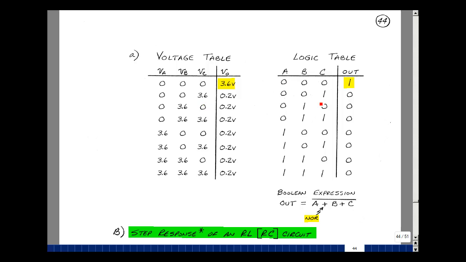Now, if you had a course like ECE302 or a course in logic, you could then write a Boolean expression for what's here. We talked about an OR function in Chapter 2. Whenever one or more of the inputs was high, the output went high. And here just the opposite is happening. Whenever one or more of the inputs is high, the output's low. That's the OR function complemented. And these are resistor-transistor logic gates.